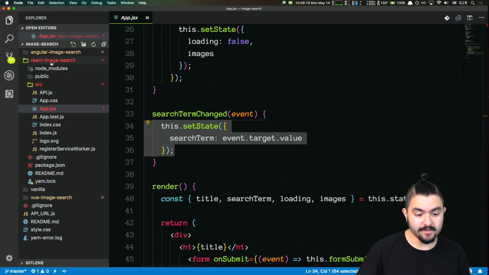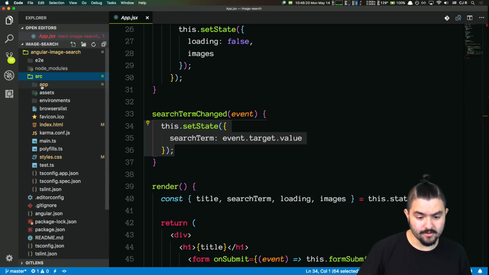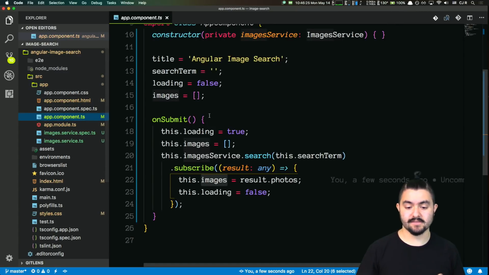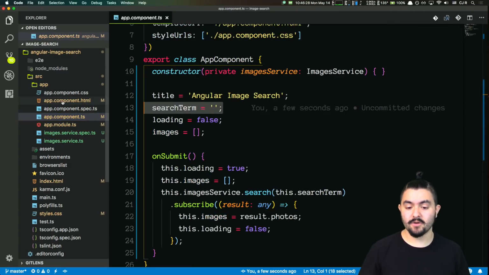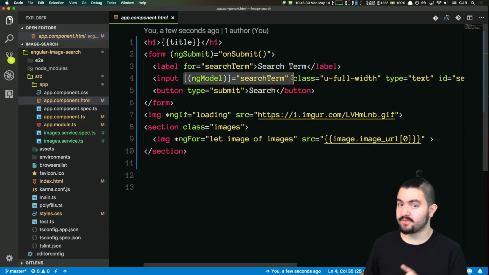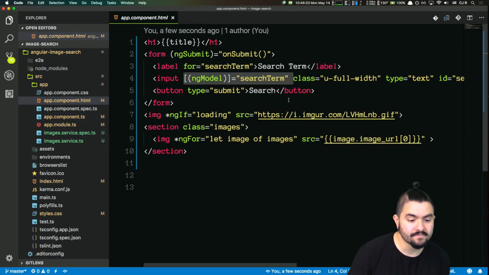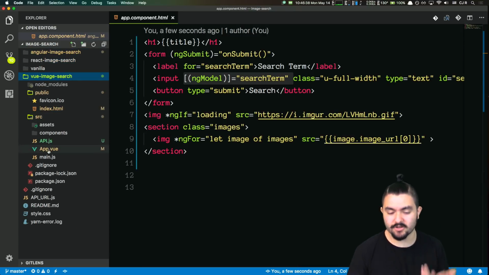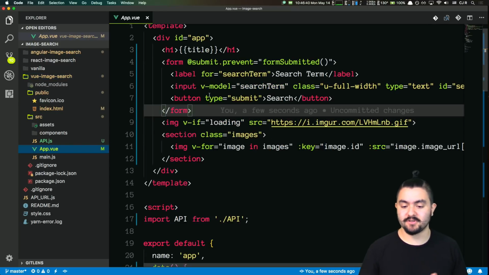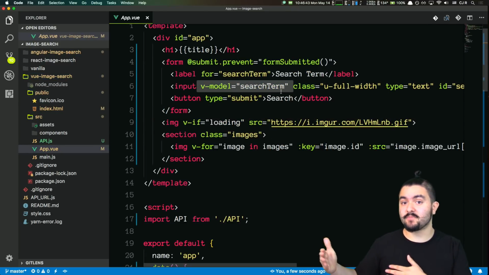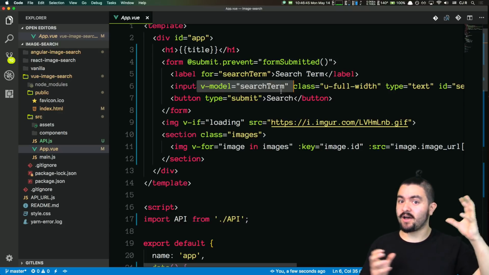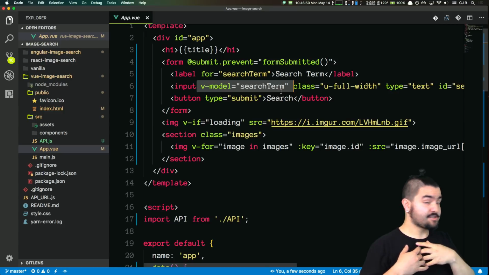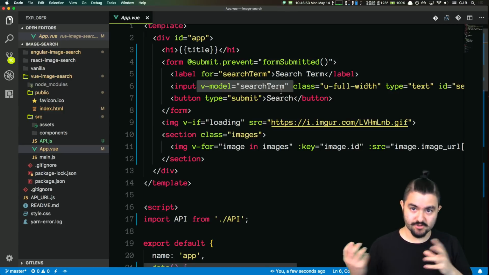And if we look at Angular, that's where we used ngModel. So our state has an initial empty search term, and on the component, this ngModel, anytime the input changes, it automatically updates state. And then in Vue, it has a similar directive called v-model, and anytime the input changes, it updates state. So in all of the front-end frameworks, we're keeping track of everything in the UI as JavaScript, whereas in vanilla JavaScript, things are stored inside of the DOM and aren't necessarily stored in JavaScript.